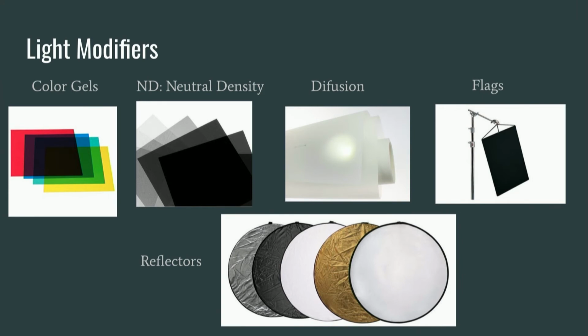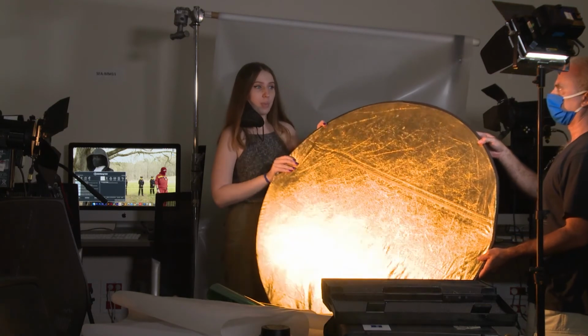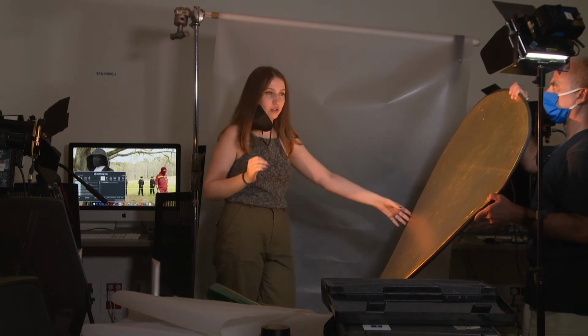And now the last light modifier that we have is something called a reflector. What does a reflector do? From its name, reflectors reflect light. But then we have a side of the reflector that could be gold, or it also comes in silver sometimes. What this does is reflect this quality of goldness, and the light is going to shine on your subject with that feel and that color that this reflector is right now producing onto my skin.